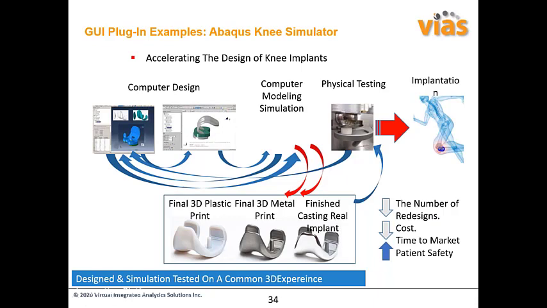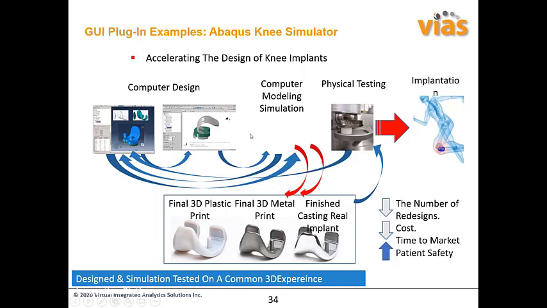So we covered the standard plugins. Now I'm showing you some very useful and important examples from the GUI plugins. As I mentioned to you, they look like basically a software within a software. You create this application, and it's a very customized application with a very particular focus. One of the very useful applications of Abaqus and Python and GUI is the Abaqus Knee Simulator, also known as AKS. This is for simulating the implants inside a human body in place of the knee.